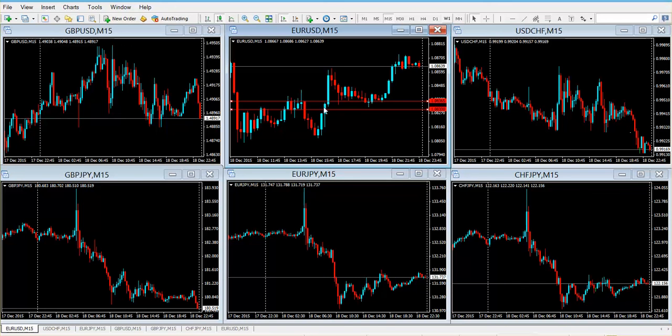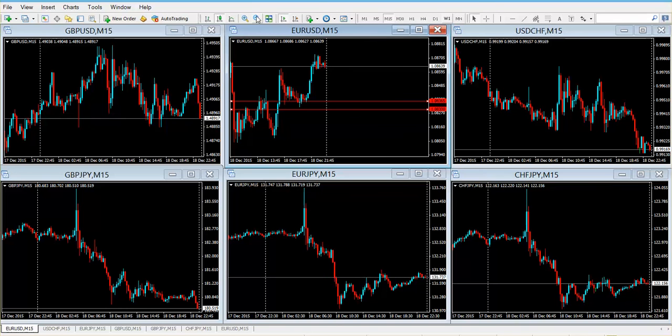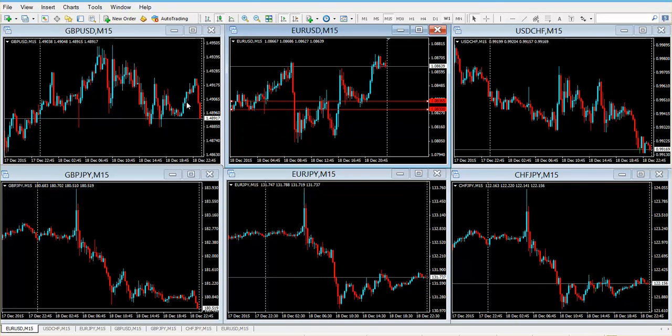It was going down. Now you can see how the euro, let me shrink these down here. The euro was going up on Friday, and so was the pound up until the last half hour it went down. But this was kind of going up, not as much as the euro, but it was going up as this was going down. And the same thing with targets. As you see this coming down to a breakout, that's a perfect target. It was a great trade for going up. As this is going up, hitting a target and going down. Actually, it came right here, and this is where it went down.